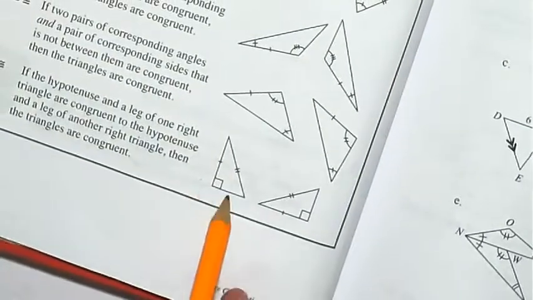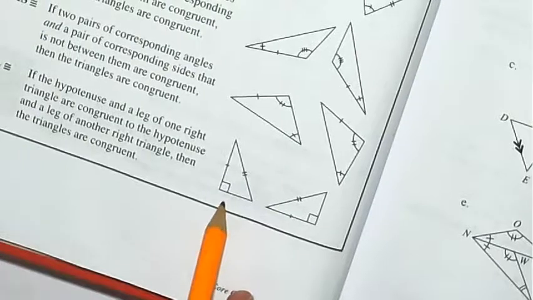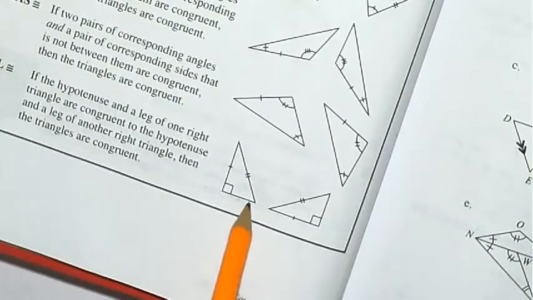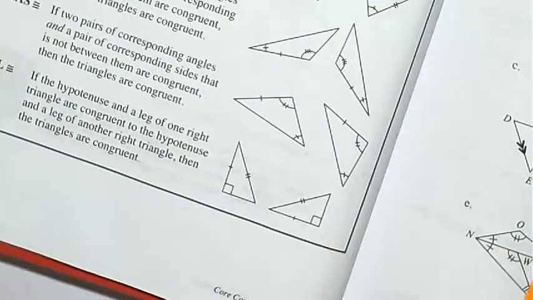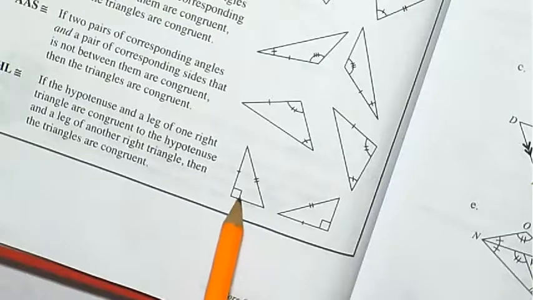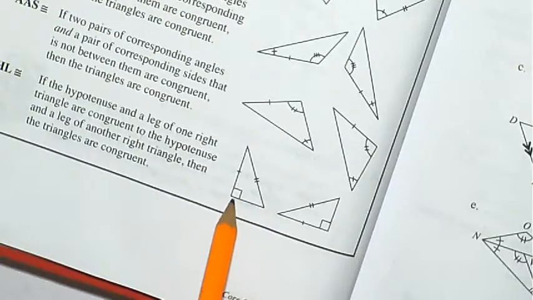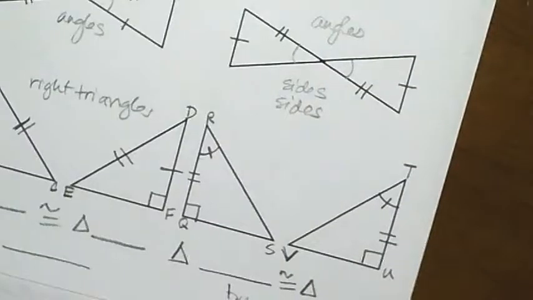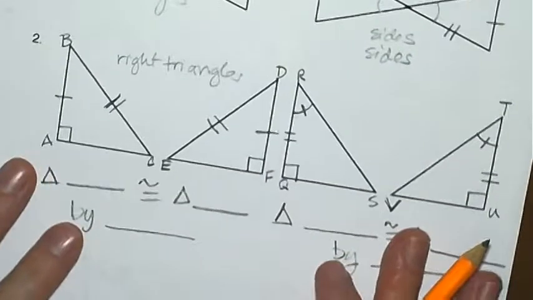Because if I can find the missing side in a right triangle, which I can using Pythagorean theorem, then this side is going to have to match this side. So this really is just another version of side, side, side, or you could think of it as side, angle, side, with the angle being the right angle. So hypotenuse leg is potentially going to be the answer here.